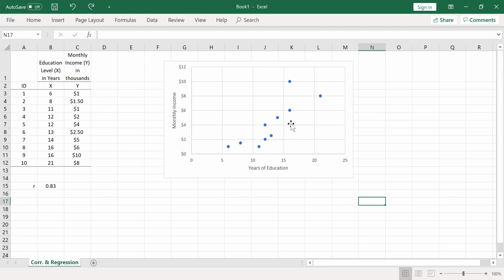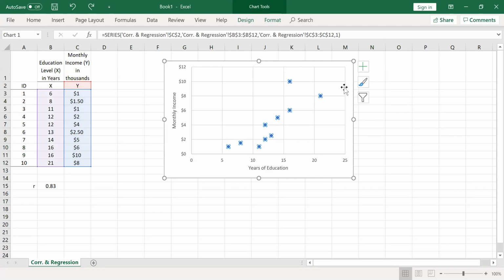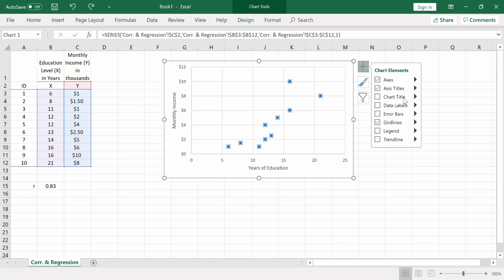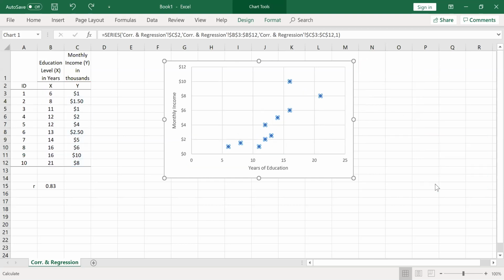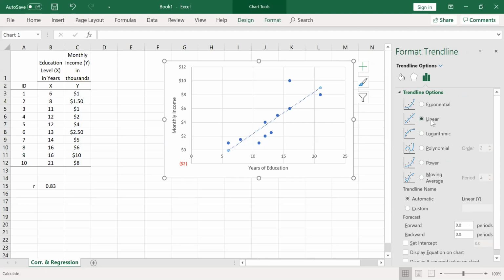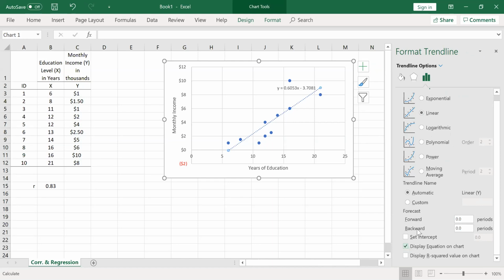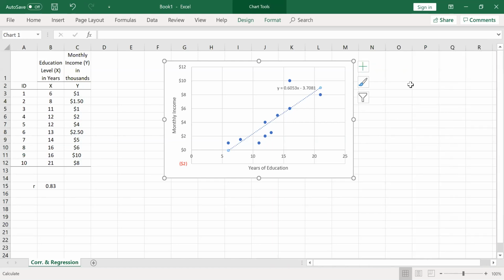First, we'll use the graph here to fit a line through the scatter plot. To fit a regression line, we can add the chart elements. You go to trend line and then click on this. I think you need to go to the more options. The linear option by default will be unchecked, and I want to also add a regression equation on the chart. You see that we fit a regression line through the data points, and also we have a regression equation. This is our regression equation.